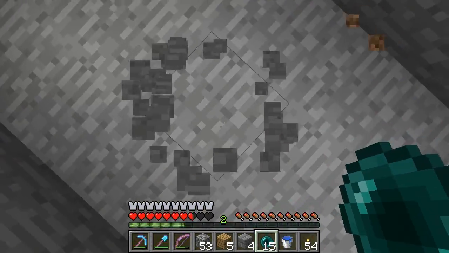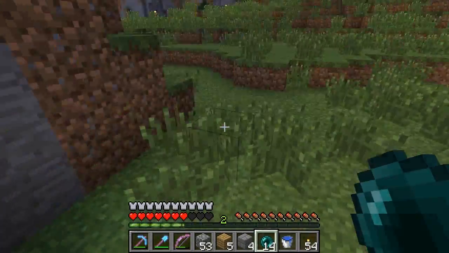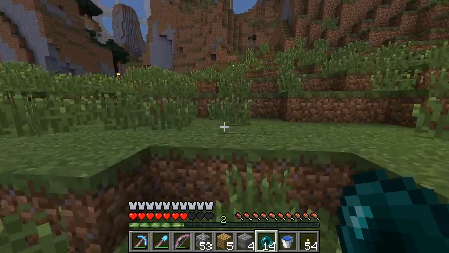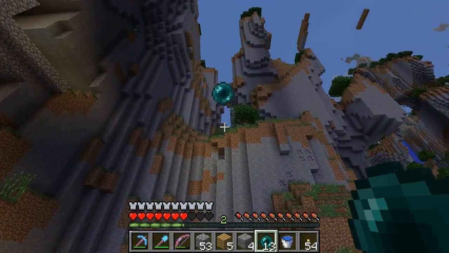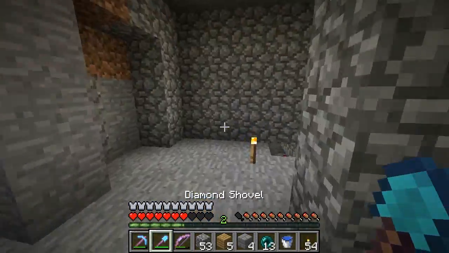Where was I? Well, oh, that was a bit scary. I didn't know how far I was going to fall then. Where's that hole I just busted open? I swear I just opened it up. Alright, oh, there we go. That's going right in. That's going right in. That was a good throw.